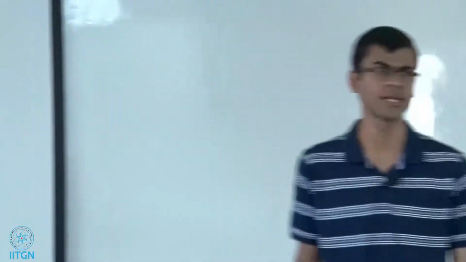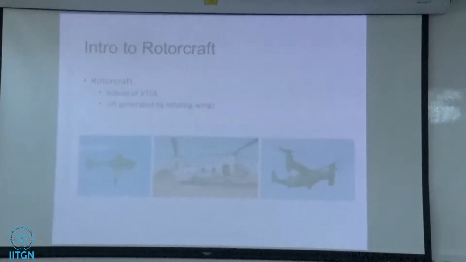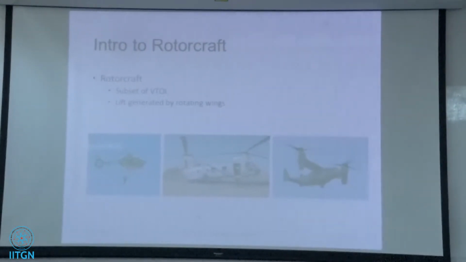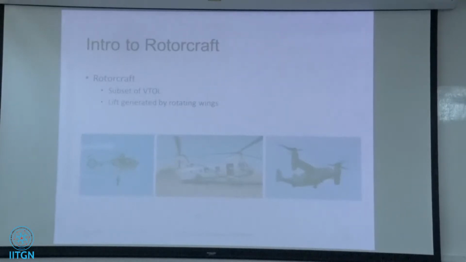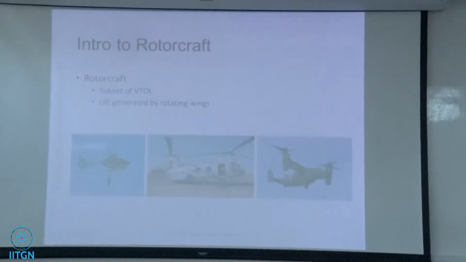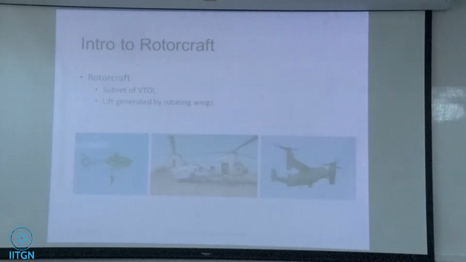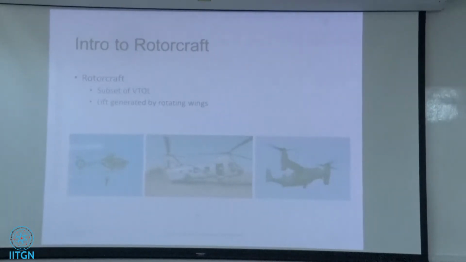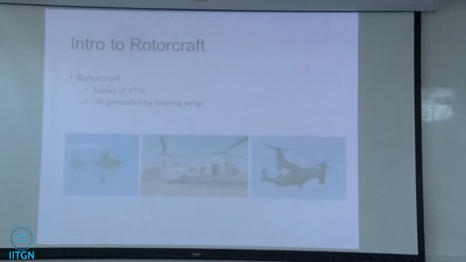And for the sake of example, I have put here a conventional helicopter, the Chinook, which is a tandem rotor helicopter, and the tilt rotor, which I showed a few slides ago. So all of these come under the definition of rotorcraft. It's not necessary that a rotorcraft has to be purely vertical lift. For example, this tilt rotor can actually also take off using the full runway length if it has a runway and needs to carry a lot of load. But the helicopter cannot use a runway because it does not have the landing gear equipped for it.